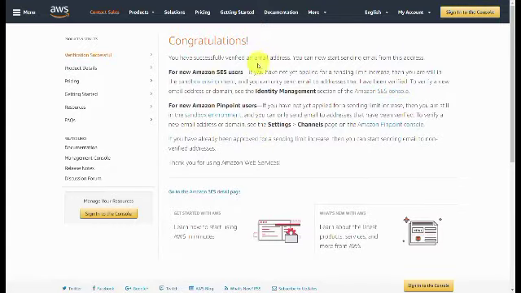Once you've verified, you'll note that Amazon will tell you that if you have not applied for a sending limit increase, then you're still in the sandbox environment and you can only send to email addresses that have been verified. So now what we'll need to do, if you're in sandbox mode, is to go through the same process, verify another email address so that you'll be able to send to test that email address. In order to test, we'll now go back to the Amazon SES console.